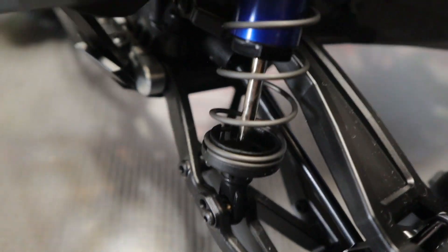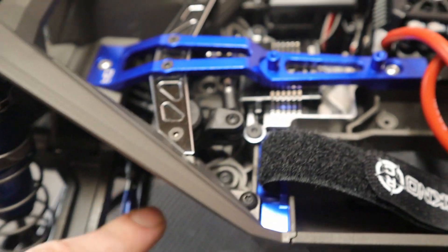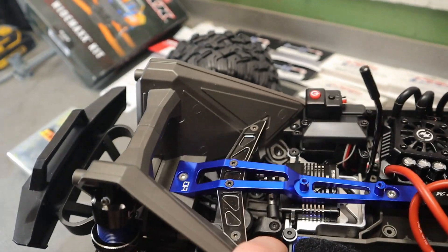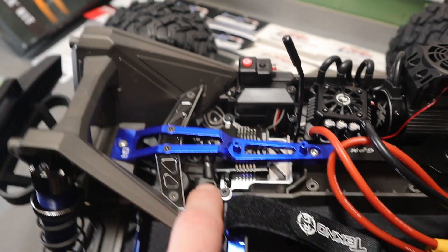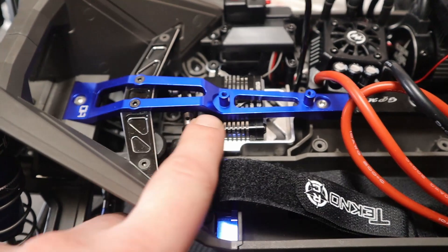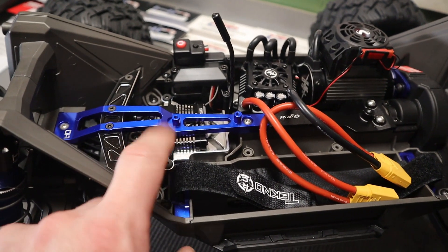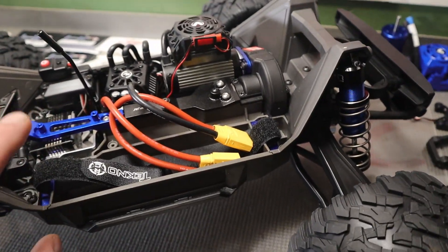Obviously the Wide Maxx kit with the steel CVDs, and I also got the aluminum chassis linkage there. The steering should be pretty tight on this with that really strong servo, and getting rid of these plastic rods there's really not a lot of give — the only actual give now is going to be in the actual steering assembly, which is one thing I have not done yet. Vitavon makes one, and a few others make aluminum steering. But sometimes it's not such a good idea to get the aluminum servo savers, because they don't tend to slide over each other as well as the composite ones do, and you can end up putting a lot of strain on the actual servo. They all have their breaking point, and this servo is like $140-plus — not a cheap servo by any means, but I think it's worth every penny.